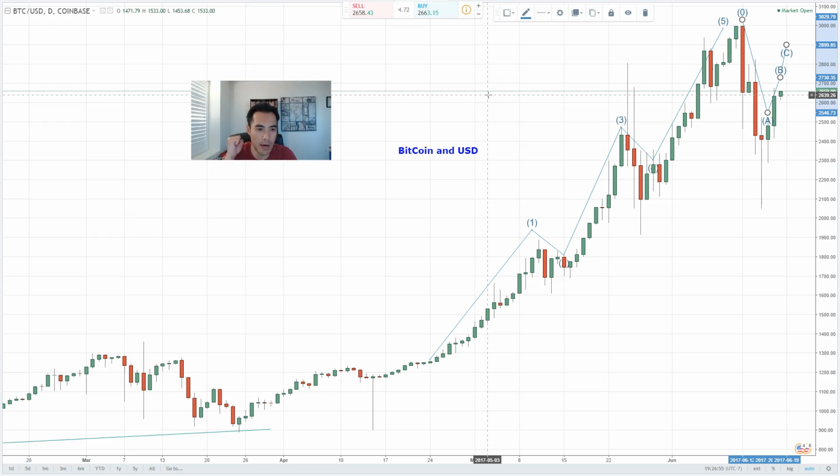I know some people are like, I'm married to Ethereum and I'm not going to let that go because Ethereum is going to be the future and all that. I'm like, sure, I'm fine with that, but I understand that Ethereum can also have these patterns. None of these coins are exempted from the law of supply and demand. And at the end of the day, it's really that. It's how much supply you have and how much demand you have, and at what price people are willing to pay for it. And at some point they get lopsided. You get more supply or more demand, or you get both equally.